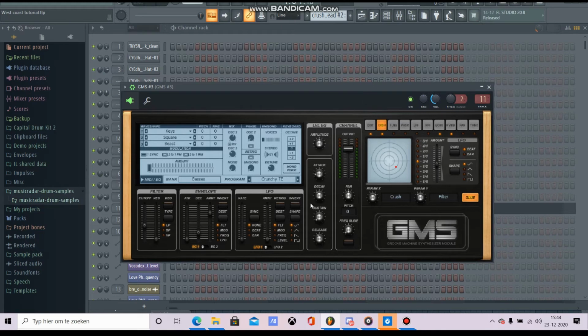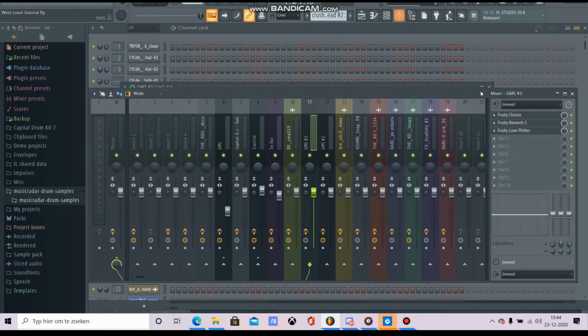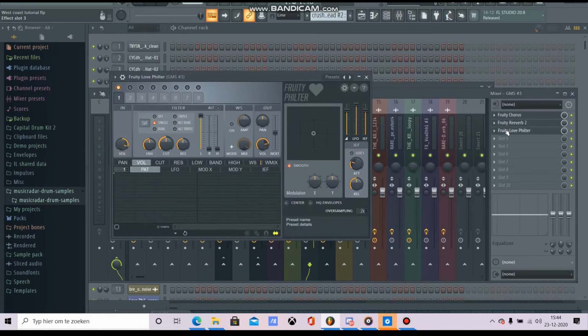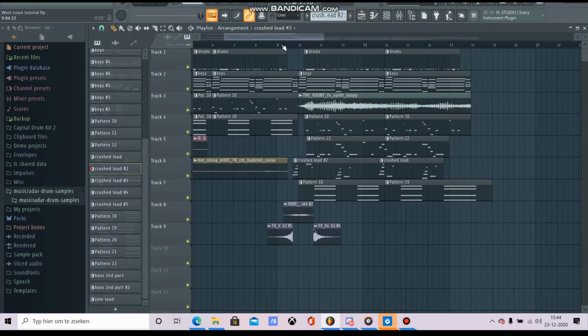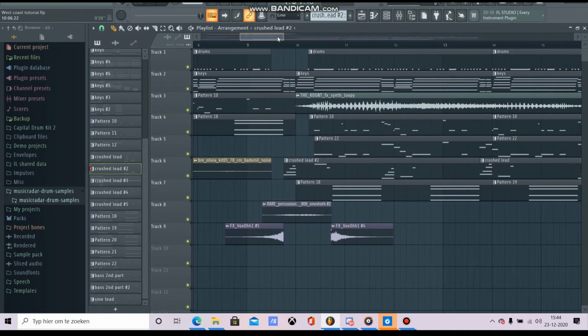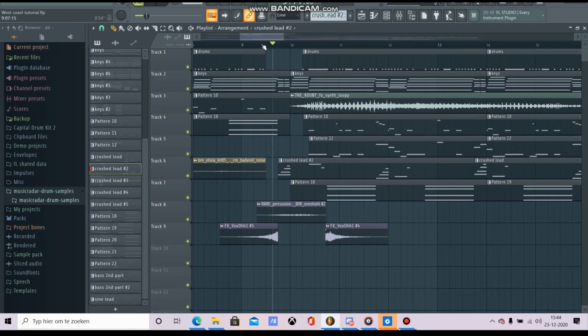Also a filter, to filter the sound when I think it's needed, with an automation clip, and some reverb and some chorus. So just a little bit of post processing, not too much. And I think it was a cool idea to make it with a break coming in.